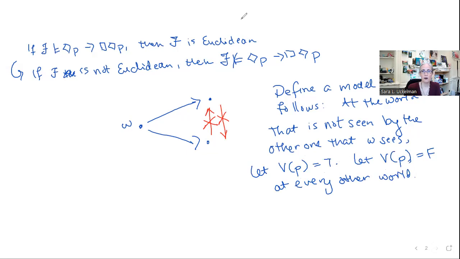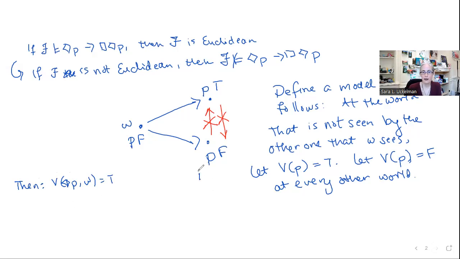So let's do it similarly to how we had it on the previous one. This is the world that is not seen by the other world that W sees. So we make P true here, and P false at any other worlds that we haven't drawn. Then we know that possibly P at W is true because W can see this world here where P is true.